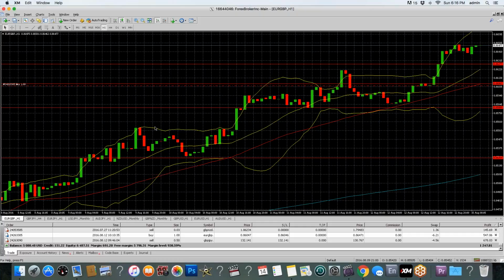So like here, you see how they're pinched right here in this area, and then you see how it breaks through the high. At this point, if you would have had a buy right here, that would have been a great price. That would have been a better price than what we got. And then same thing. Now they're pinched here, and then look, it crossed past the middle. And then I knew since it was a buy, I had to get in right here because it respected this trend line, and it was above my moving average and my middle Bollinger Band. I got in, and then look what it did.